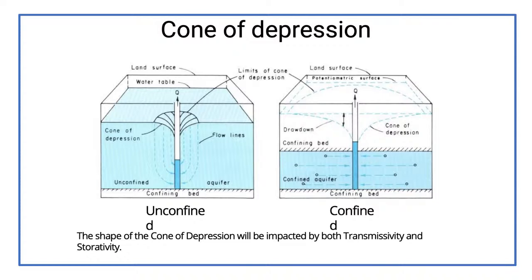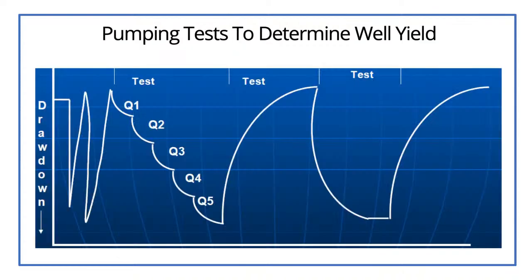And I've explained that to people, and they have a hard time getting it. But just understand this is kind of a theoretical cone of depression, what it would look like if we actually had an unconfined aquifer. But we're still creating, for calculation purposes, a cone of depression. All right, so how do we measure these aquifer properties? That's going to be our pumping tests, is really what we're looking at.